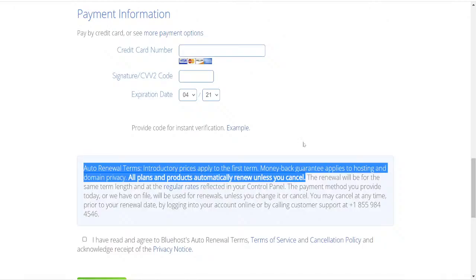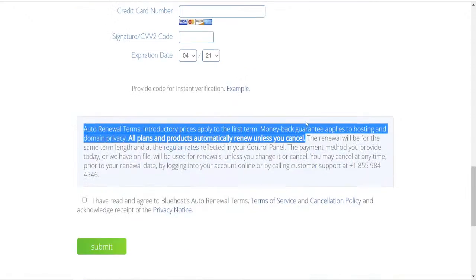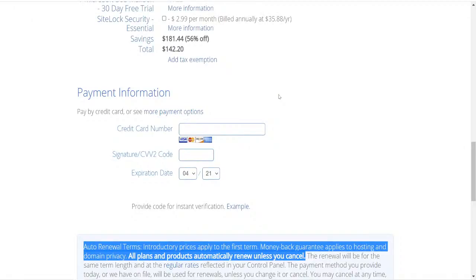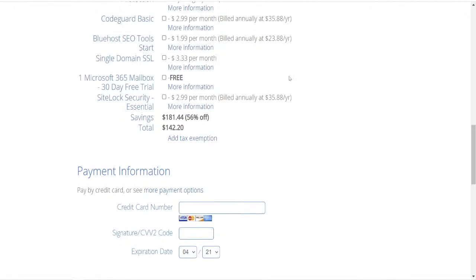But if you are talking about renewal, what happens is for the first year registration for the domain name, yes, they will auto renew on your credit card. But generally, the first year registration for a domain name is nothing more than $10-15 per year. All right, the main concern that you should have is actually the hosting plan, which is this 142.20, right? So this one will only start auto renewing 3 years later. So when you set up a website, within a maximum of 3 to 6 months you should already start getting some income, unless you are just leaving it idle. Okay, guys. So to actually recover this 142.20 is nothing, honestly.